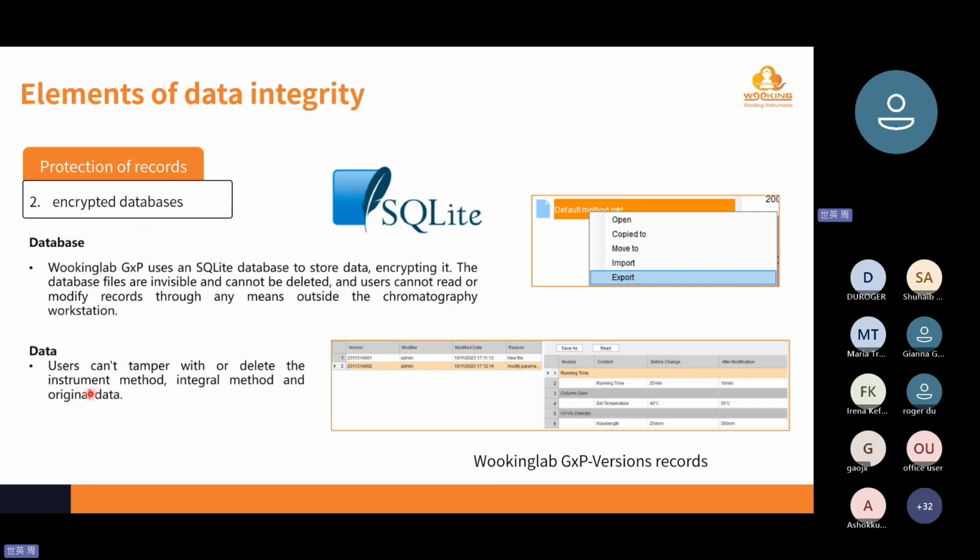As for data, users can't tamper with or delete the instrument method, integral method, and original data, and version records capture and record every modification of the data, so that it is easy to view the differences between 2 versions of a data object.